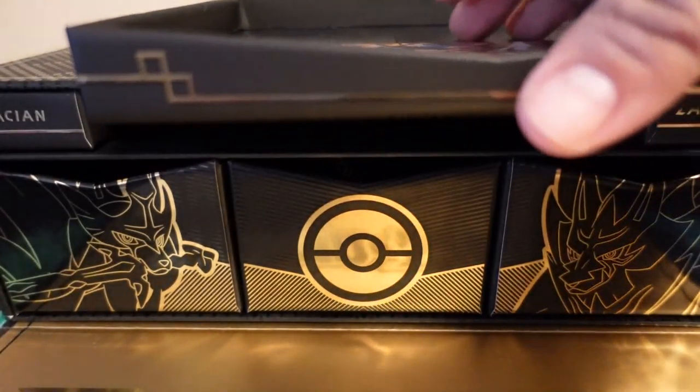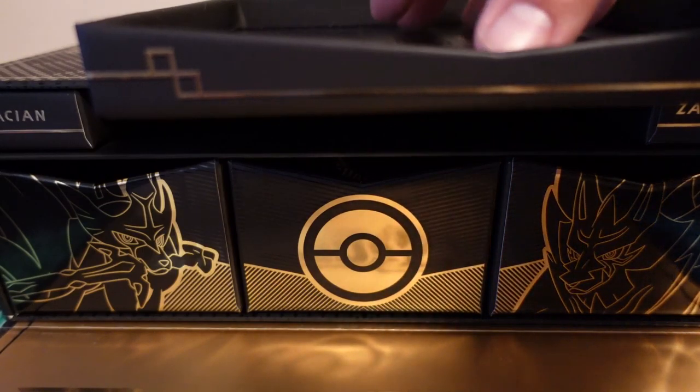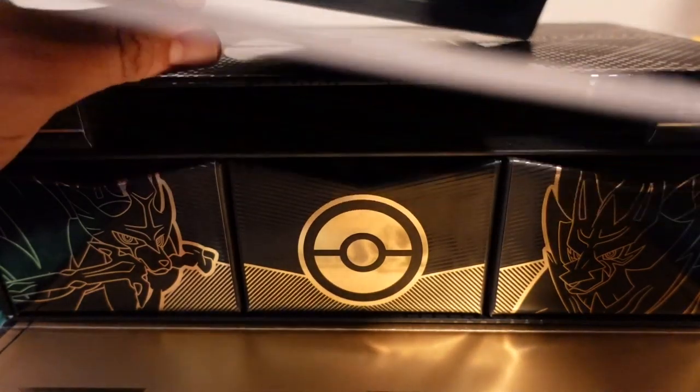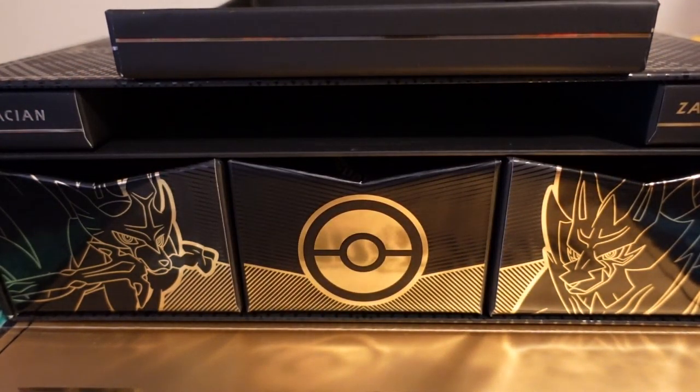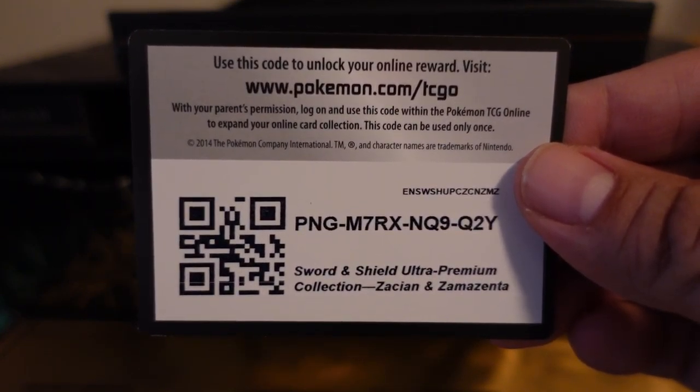So it looks like it's a rule book. Just your standard Sword and Shield rule book. I'll set this off to the side so it doesn't get in the way. And then the player's guide. Alright, and then the code card for you guys that like the code card. So this is from the Ultimate Premium Collection.